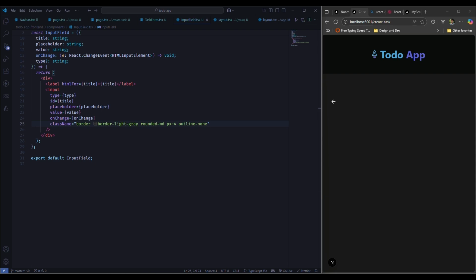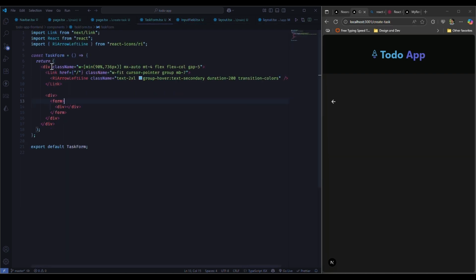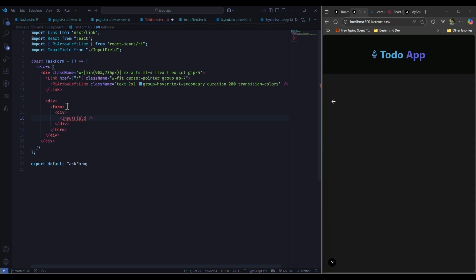And along with that we have other styles like transitions. So before that let me import this to our task form component. Here we will import that input field so that we can see what we are doing. So input field and save.